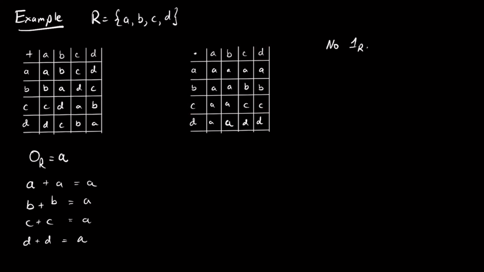But it also leads me to discover that I don't have commutativity. For example, I might notice that c times d is equal to c, but that d times c is equal to d. So this is also not commutative. So this is just a ring. It's not commutative. It has no identity. Okay, so this is kind of a weird example.